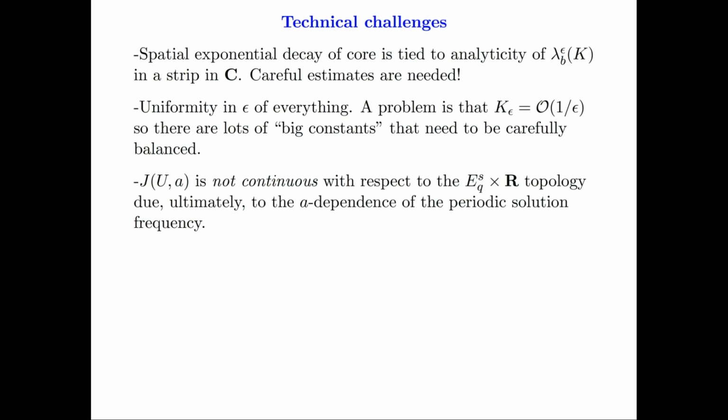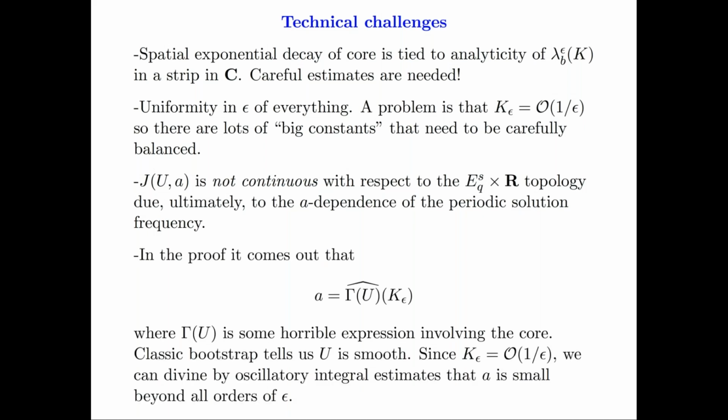The iteration argument that I was discussing earlier has some issues because that right-hand side turns out not to be continuous in the operator topology, because the frequencies of the periodic waves change with A, and that creates some technical difficulties. But okay, you get around that anyway. You have to do something that's not so exciting.